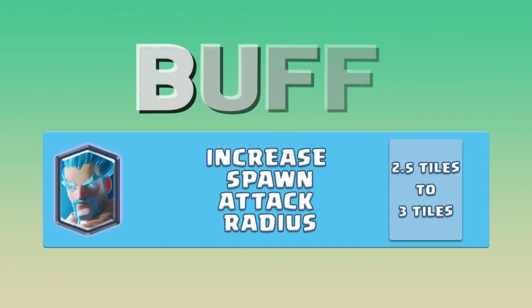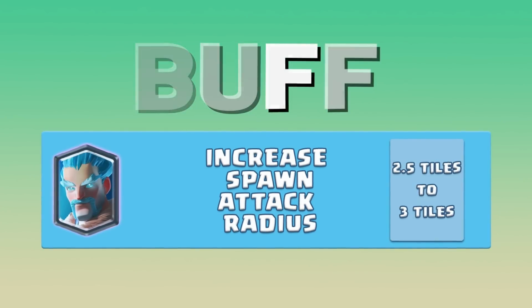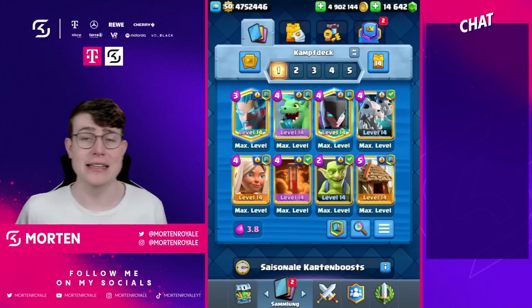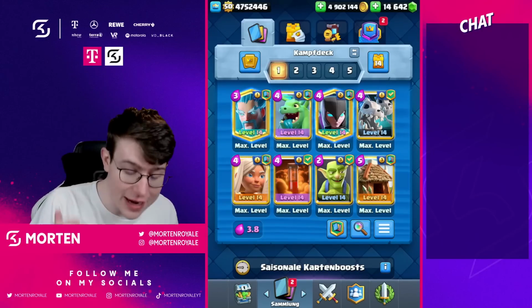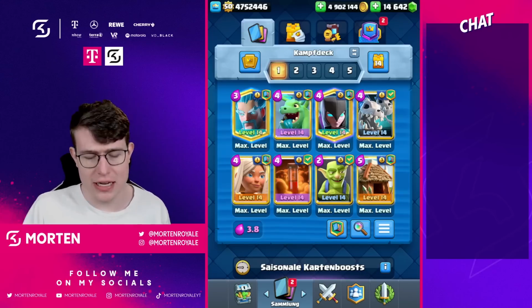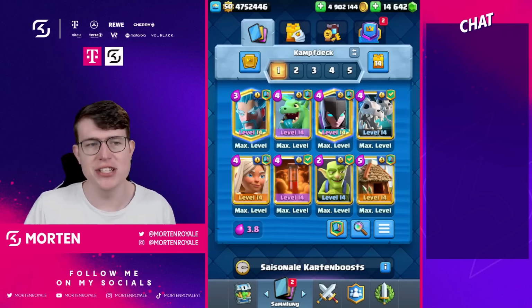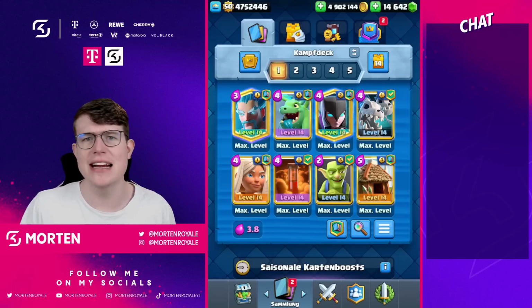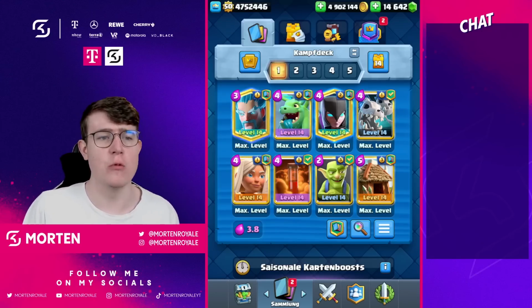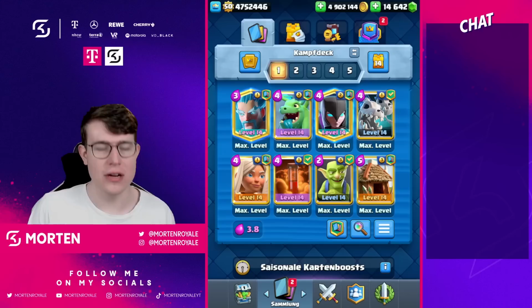So this is actually a 20% change, which can be absolutely huge, since the spawn is already a change which came in when they reworked the Ice Wizard back in the days and changed him from dying to Fireball. Now, instead of just dying to Fireball, it has the spawn, which is killing bats and so on. So the range is a bit bigger, which can be really helpful. Supercell is saying the Ice Wizard is a bit overlooked in the current meta with a pretty low win rate. This change is aimed to give the spawn attack a bit more utility.